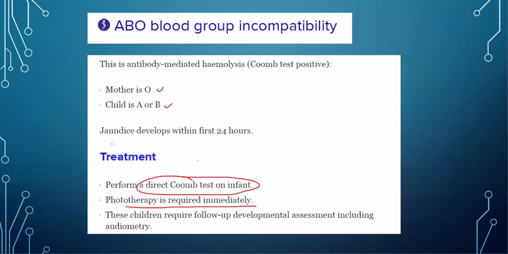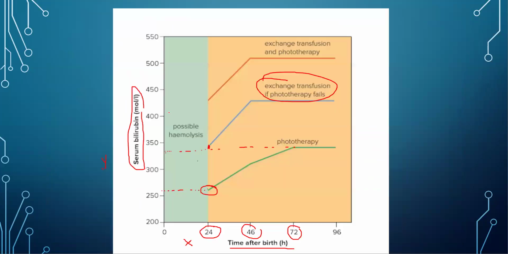So let's say we go to the nomogram, and a 24-hour-old has a bilirubin of 400, around here. Still, we will start phototherapy. The only time we will go for both exchange and phototherapy is if it is something like 425. But most of the time, phototherapy will be started first. But if it is really high, like a 24-hour-old having, let's say, 500, that will require exchange transfusion without any doubt.